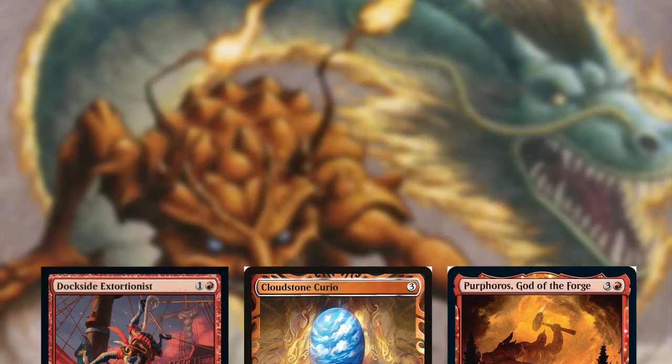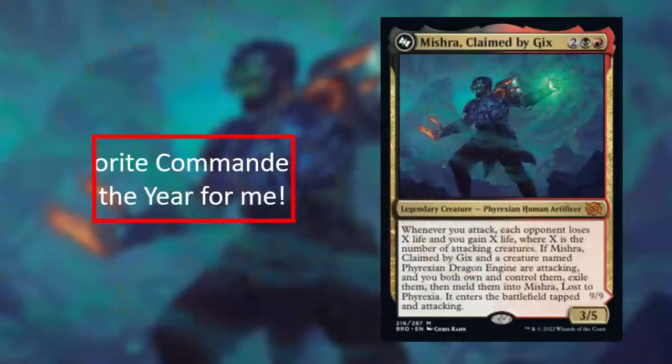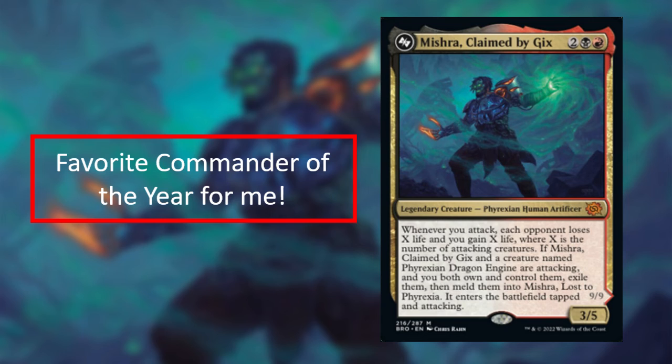So that'll do it for me, guys. Thank you guys so much for coming by and watching this video. I know it's a little longer than my normal videos, but I did want to explain why Mishra, Claimed by Gix is a huge force to be reckoned with. I tried to make it as high power as I could. Obviously, it's not going to be CDH level, but I feel like this could be pretty competitive on the table.